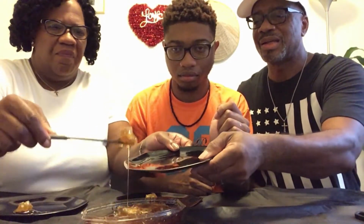Okay, bring your plate over. Look at the honey, y'all. It's thick and syrupy. It looks like maple syrup. Okay, that's what it looked like.